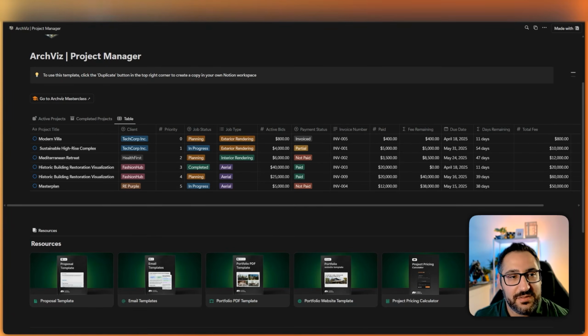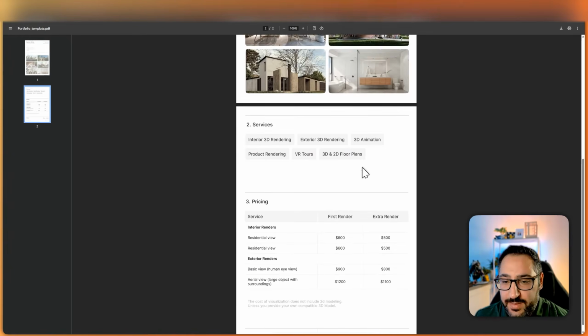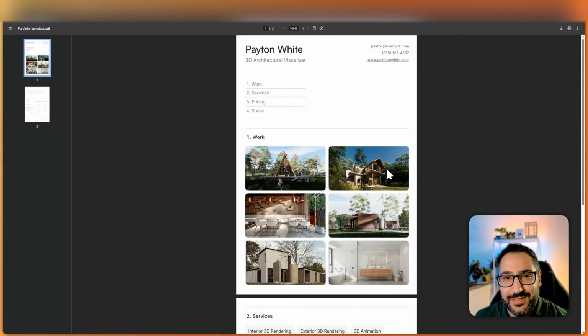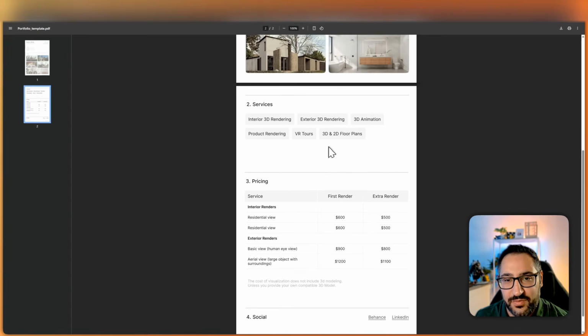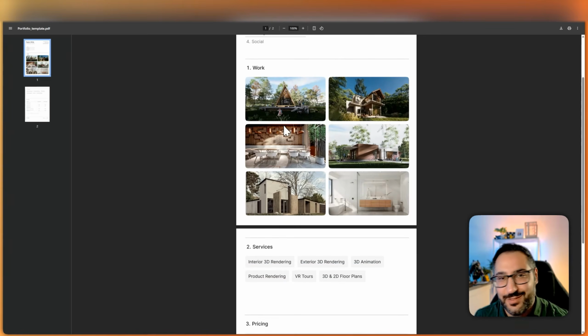So I've created this little resource right here. And this is something that you can expand on. It's all modular. You can subtract things. But the idea is if you're reaching out to somebody, just put what services you include and put a range for prices. That's exactly what this little portfolio does, and your best work, of course. But it drives me nuts when I receive a portfolio and I have to send another message. Well, how much does this cost? And it's like, you're just creating an extra step. Just be honest, just put the numbers there.